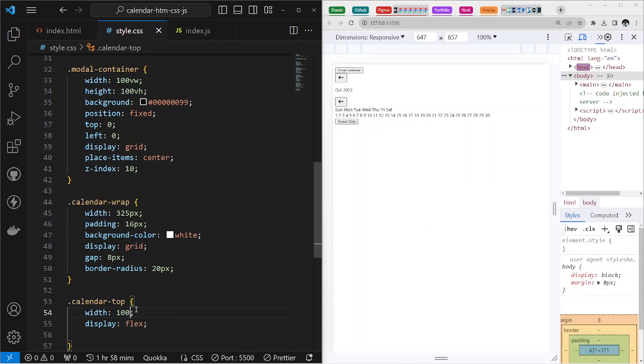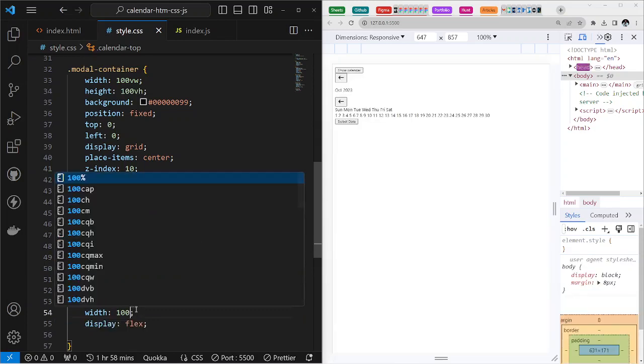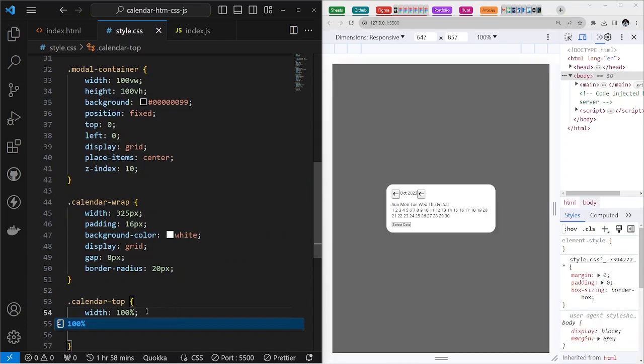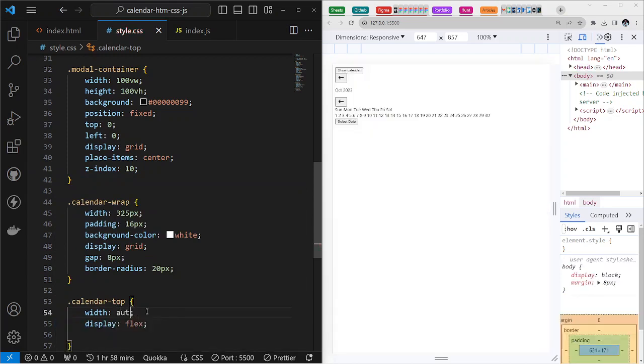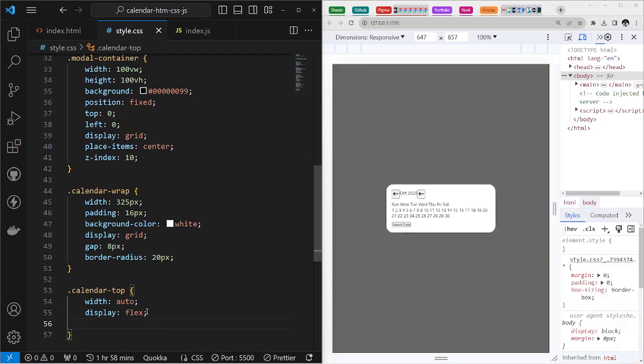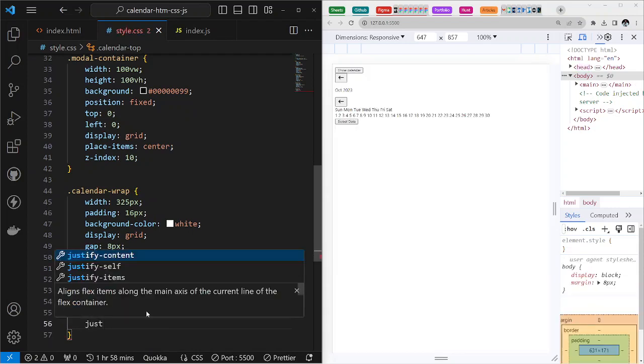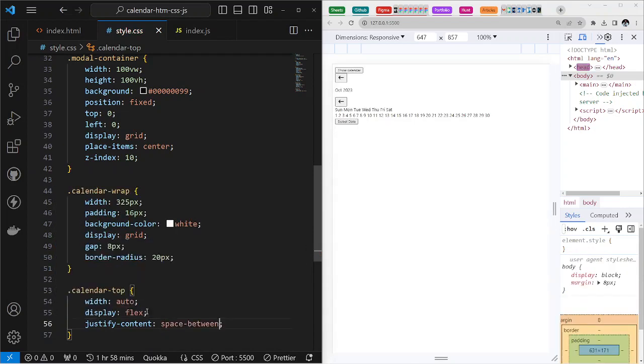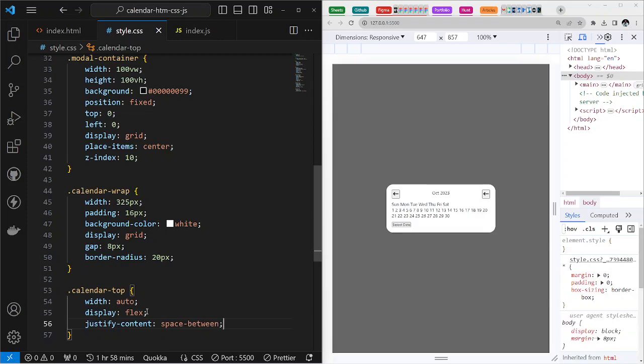It's because we've not set that properly. Justify content space between. Okay, so I think that's that for that.